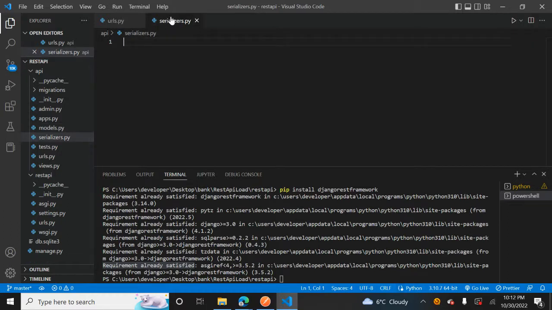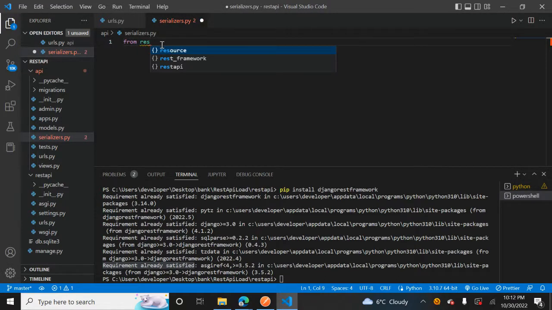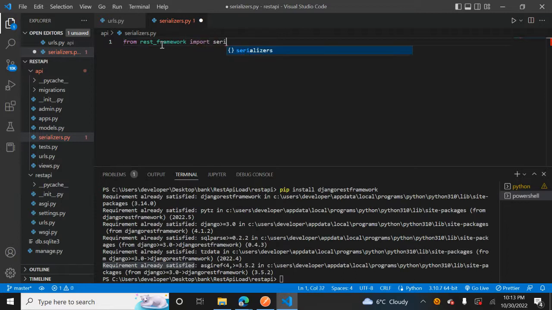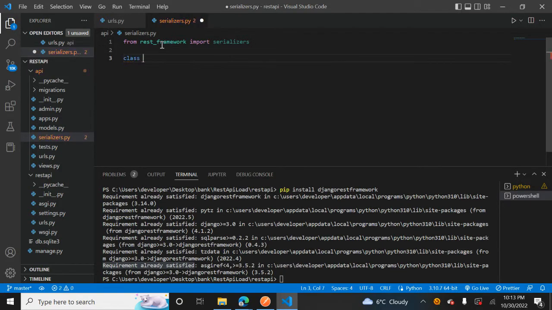Now let's work on our serializers.py file. Let's import serializers from REST framework. Let's create a class. The name of the class will be the model name and then Serializer after that.